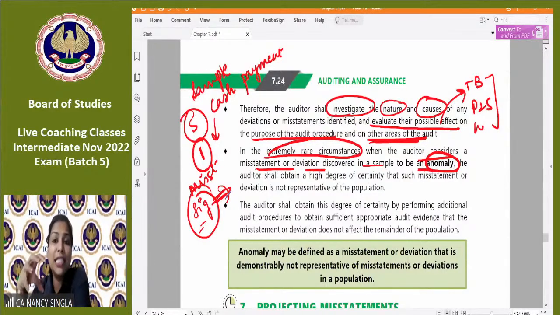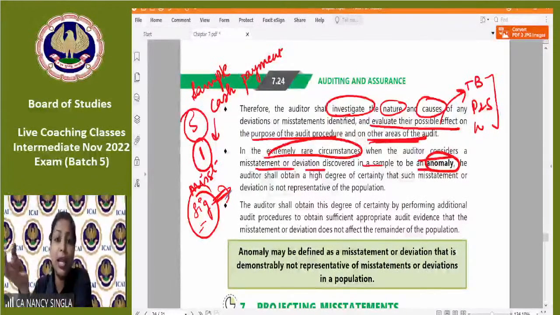Or let's say the auditor found a sales document which is missing. The auditor asked the management, tell me what is this? Management said that due to some problem, particularly this sale invoice, all the documentation, the file got lost. We were shifting from one office to another, and particularly with respect to this trade receivable, our file got lost. ठीक है? So what does that mean?